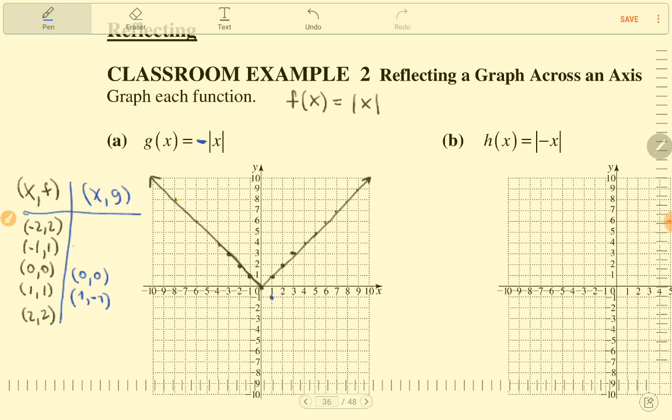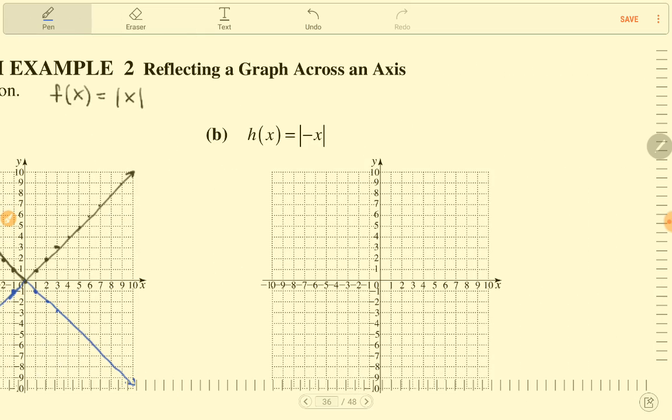All right, let's do another one. Let's see. For plugging in a negative 1, I would plug in negative 1 here and apply the absolute value, which would make it positive, but then that negative is applied, so I end up with negative 1. So this point on the original parent function has been reflected across the y-axis. And we'll see that this pattern continues until we have a perfectly reflected upside down version of the original. So that's a vertical flip, or a reflection across the x-axis.